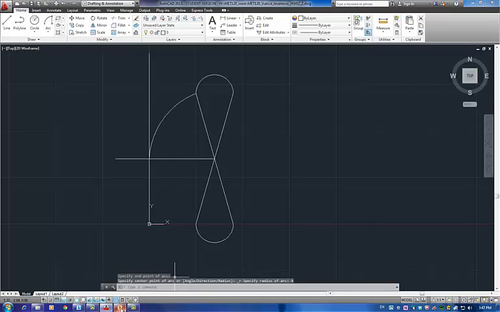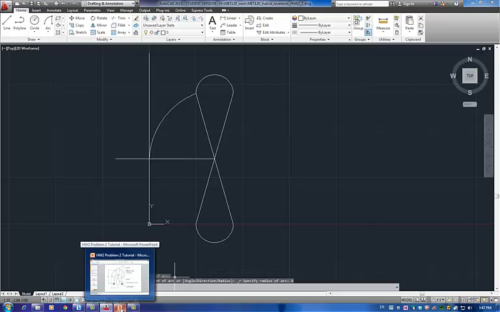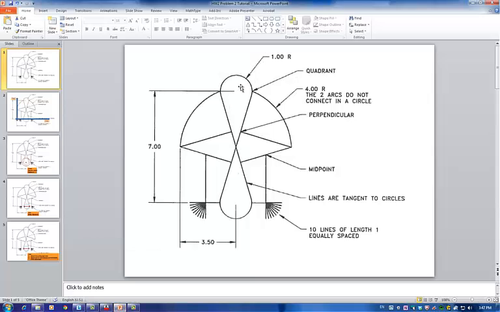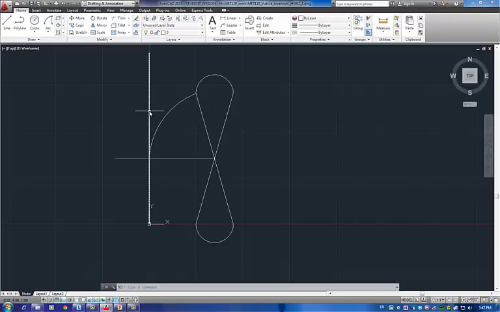You could do the same thing if you knew the coordinates for the start point and for the end point, and you can figure them out from this image. So you see, if the center is at 3.5, 7, then this first point will be at, because the radius is 1, 2.5, 7. And then the second point will be on 0 by x, 3.5 by y. So if you would type these two things and then the 4, you will get the same result. And then I don't really need these lines, so I can delete them.